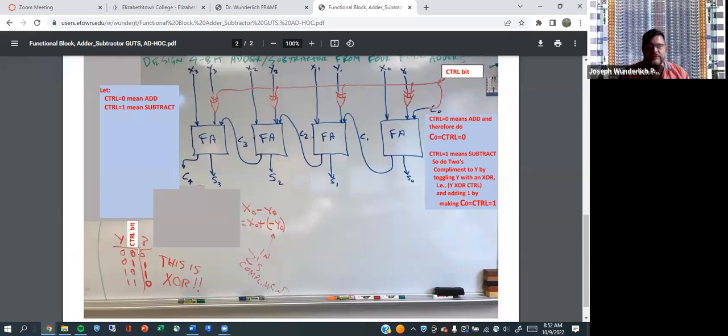We can see that, okay, what is this? Well, this happens to also be an exclusive OR gate. This is the behavior of an exclusive OR gate, where exclusively one of the inputs is 1, and we get a 1 out. So, okay, this will help us toggle, but we still need to add 1 to get 2's complement. Well, we use an exclusive OR and stuff the control bit into the carry in. Now, the control bit stuffed in as a 0 when we were just adding is great using a full adder. Like, we're not using a half adder here, we're using a full adder. So when we just want to add, we need the carry in to be 0 here. But when we subtract, we're toggling and adding 1. So we want to toggle by putting exclusive OR gates with the y, as shown down here, and we stuff a 1 in, and that's our adder subtractor.